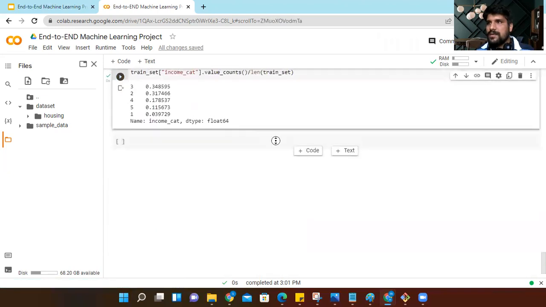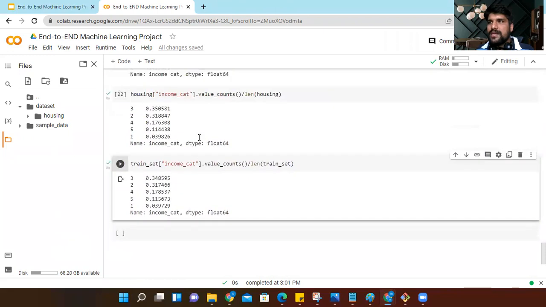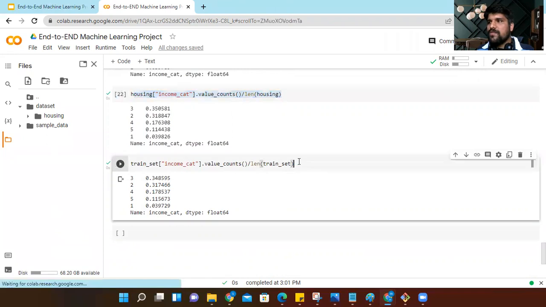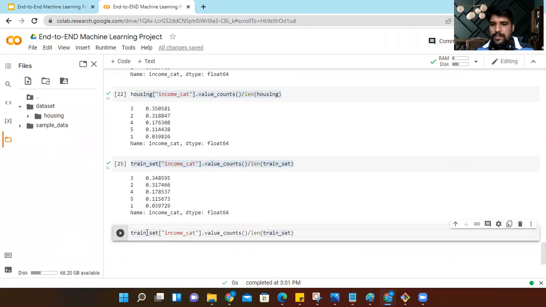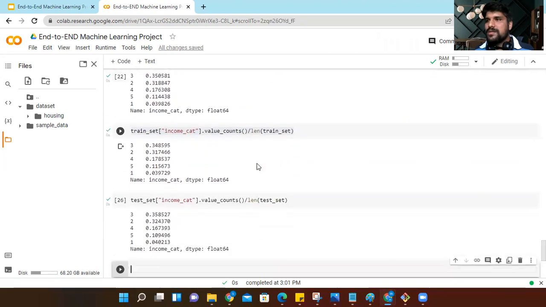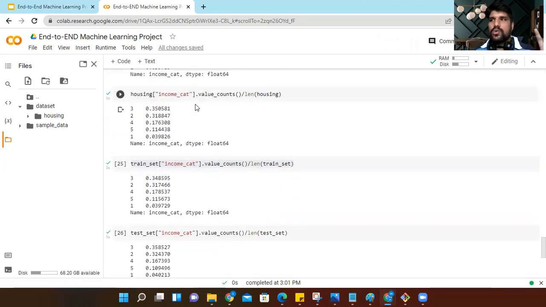So this is my total data, and this is my train set. Let me check the test set as well. This is the total data, and this is my test data. Now you can find the difference between my test split and my total income data. There is also a difference between your train set and the test set.